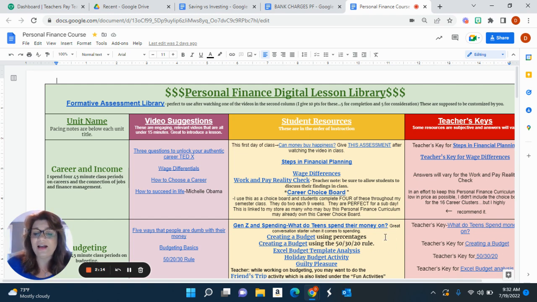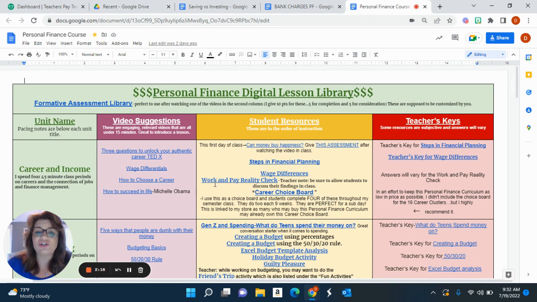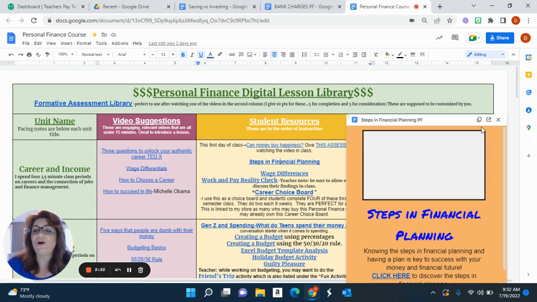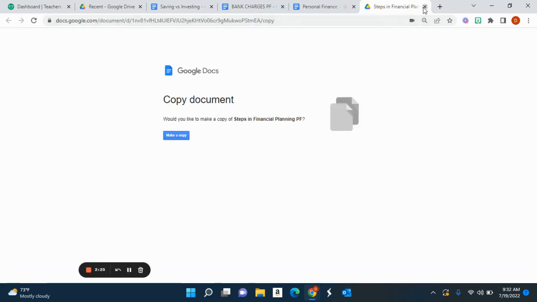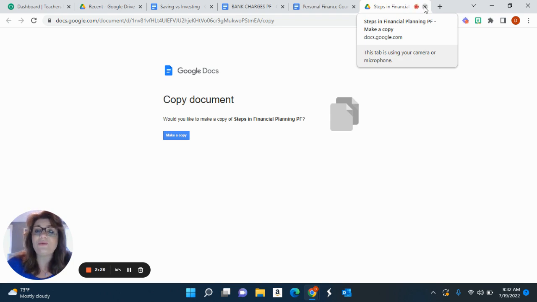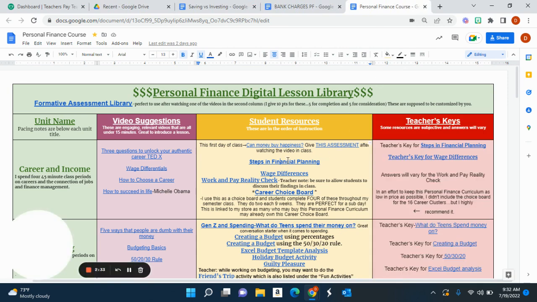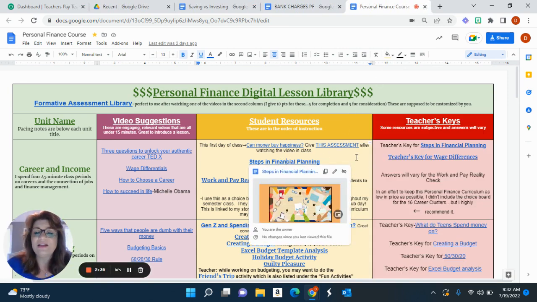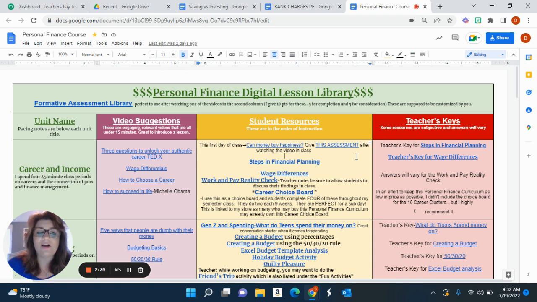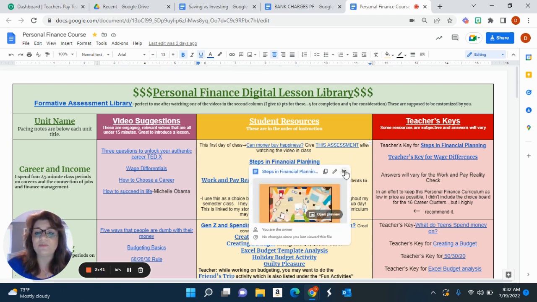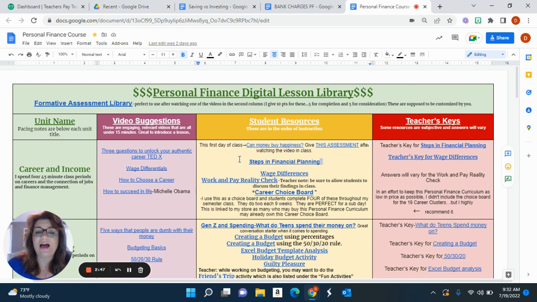And then you see here in the yellow, the middle section, those are all your student resources. You click here, and you are then prompted to make a copy of that, and then you have that copy forever. Since you're making a copy of this lesson library, I recommend that you change the links from the originals to your copy so that you're not prompted to make a copy every time you click on this. You do that by unlinking, see remove link here, and then relinking by highlighting and going up to the link, your particular resource, your copy of your resource.